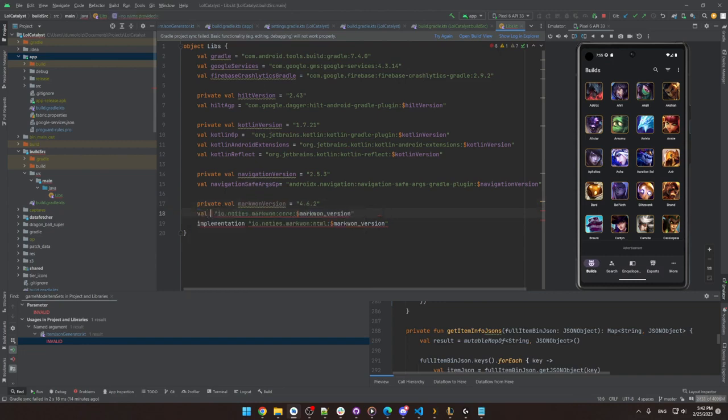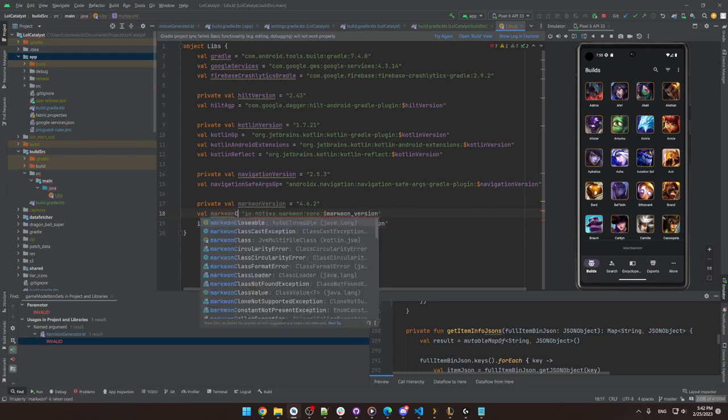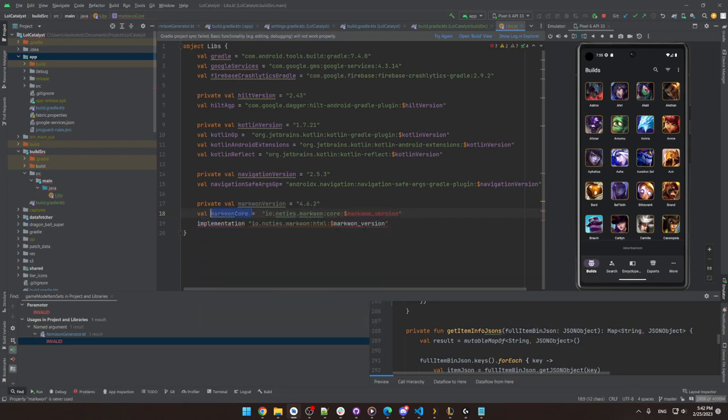So this is Mark 1 core. Mark 1 is a markdown library for Android. Mark 1 core, Mark 1 HTML, and they refer to Mark 1 version.